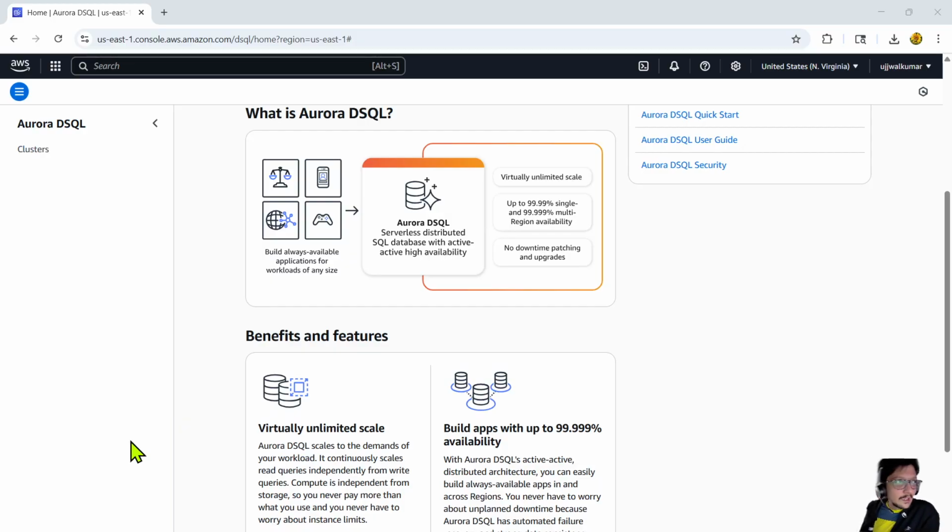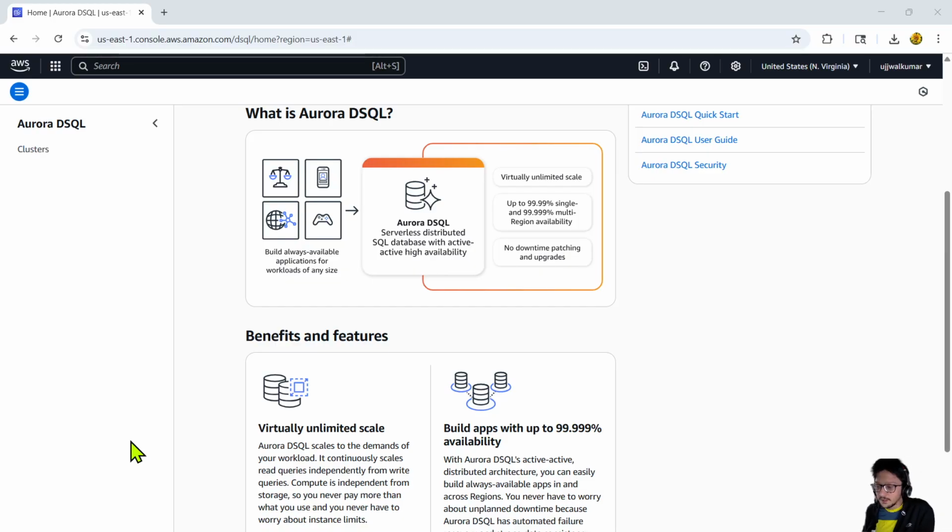Before taking a deep dive, let's first understand in simple terms what Amazon Aurora DSQL is. Amazon Aurora DSQL stands for Amazon Aurora Distributed SQL. It's a new type of database from AWS that helps you run one big database across many computers, even across different regions or data centers.